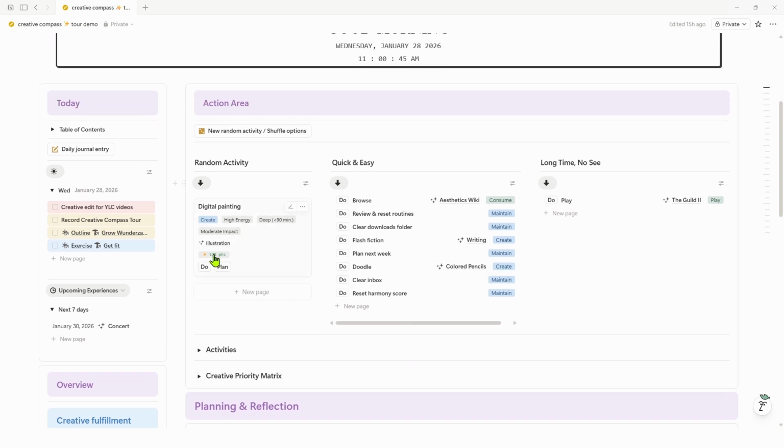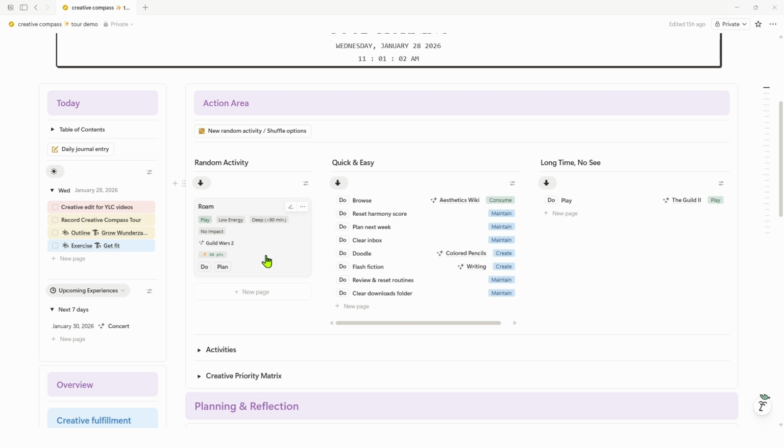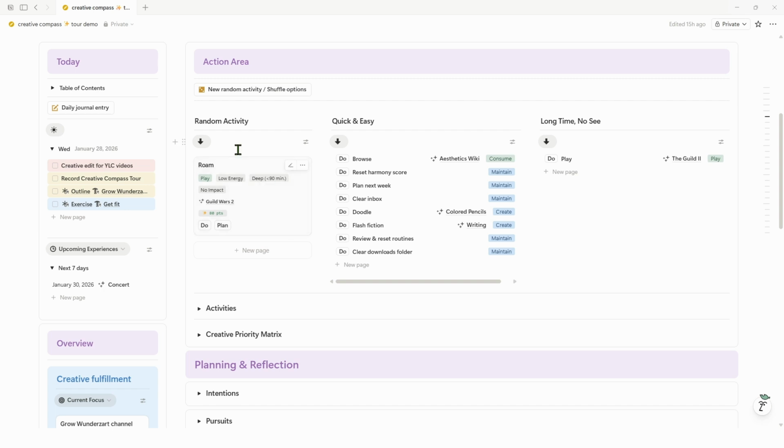First we have our random activity generator. If you click this button, it'll generate a new random activity. If I click that button, you'll see it tells me, okay, why don't you try playing Guild Wars 2 again? And in this case, roam in the area. For Guild Wars 2, I collected more than just the standard play activity. There are more things that I think you can do, so in this case, the roam activity. If you don't like what it chose, there's a cooldown period of about 1 minute and then you can shuffle again.